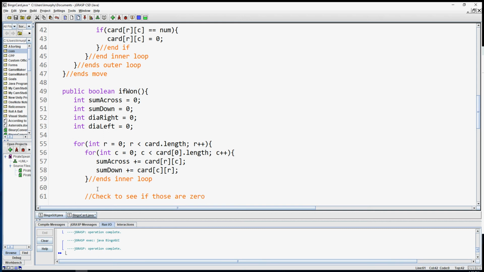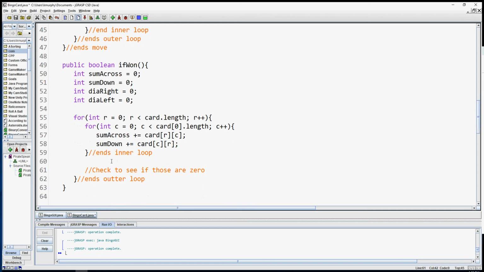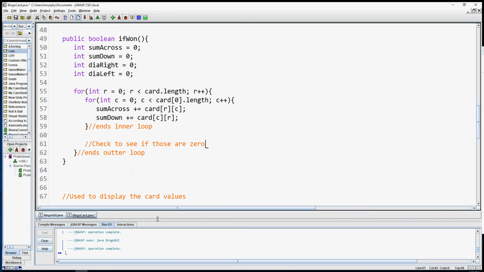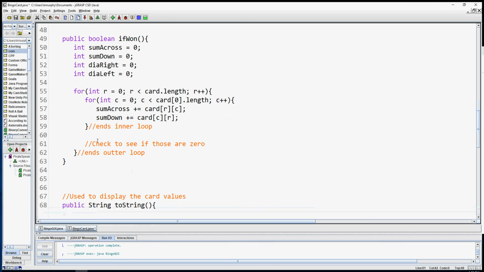Before I do that, I also want to sum up the diagonal right and the diagonal left. Okay, so I'm going to move this up so we can kind of see the whole method inside this window. So here's where I'm going to check to see if they're all 0. Before that, I want to do the same logic, but for diagonal.